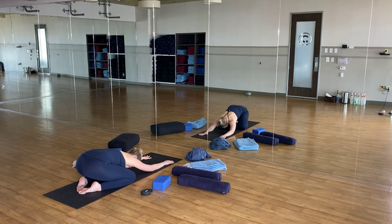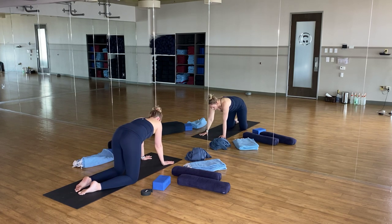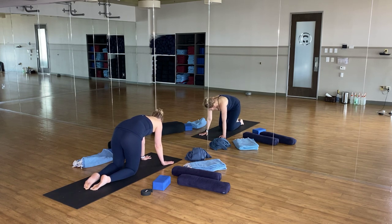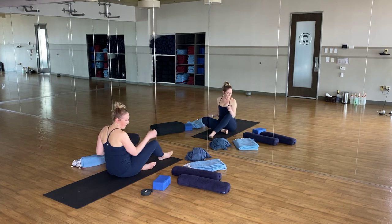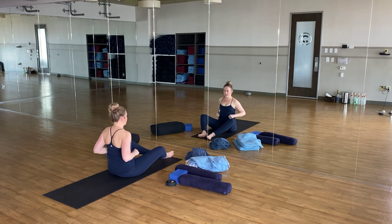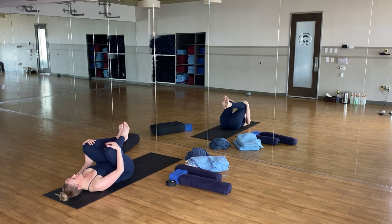And start to transition back up to tabletop as you're ready. Any other movement you'd like before we come back to the mat. And then as you're ready, we'll make our way to lying down on your back. Finishing up with a twist and then shavasana here. So as you lie back down, give yourself a squeeze.